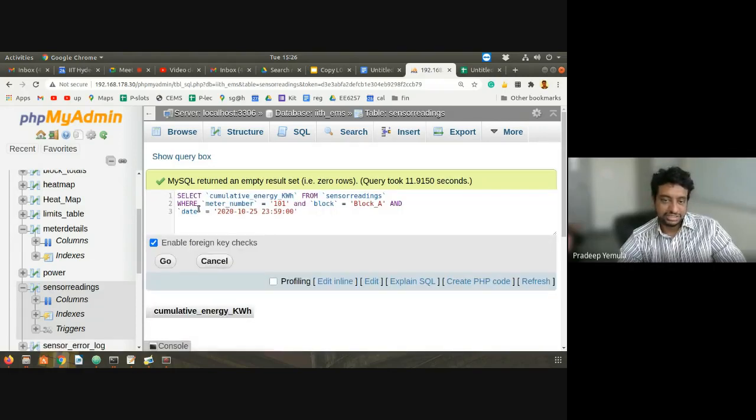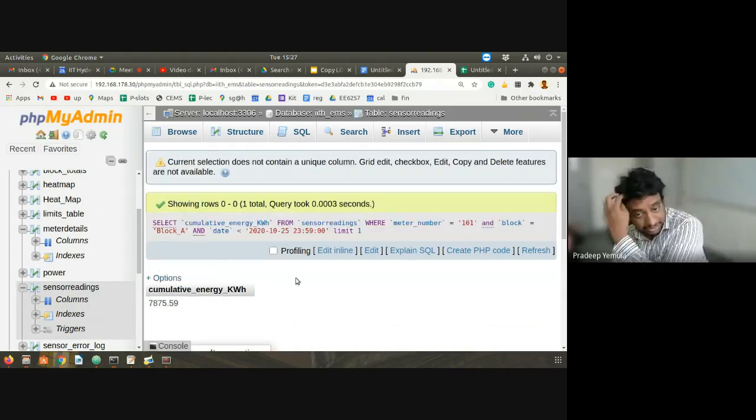Edit inline. Less than this, and limit 1. I just want only one data point which is below.